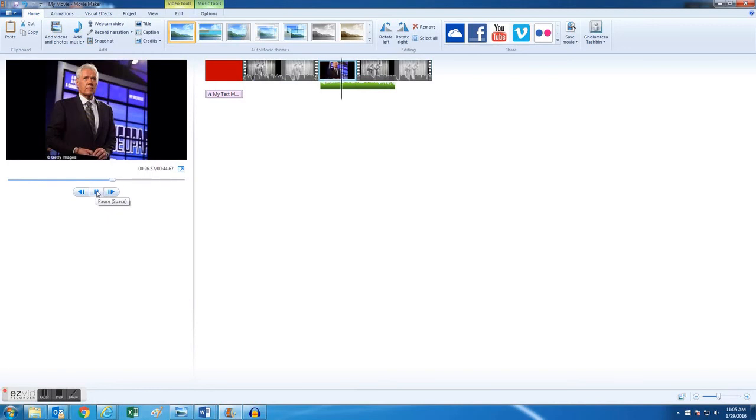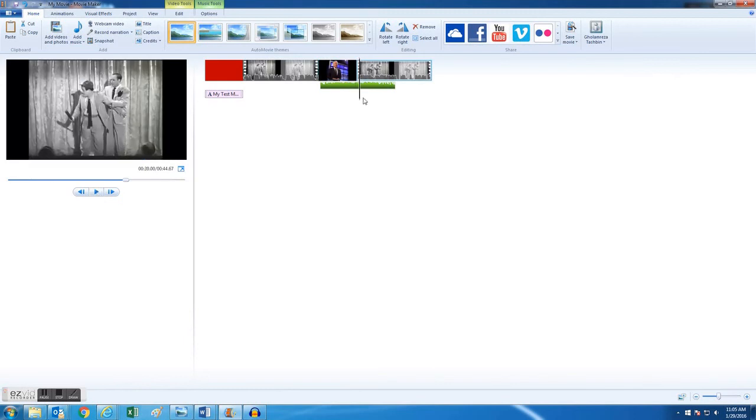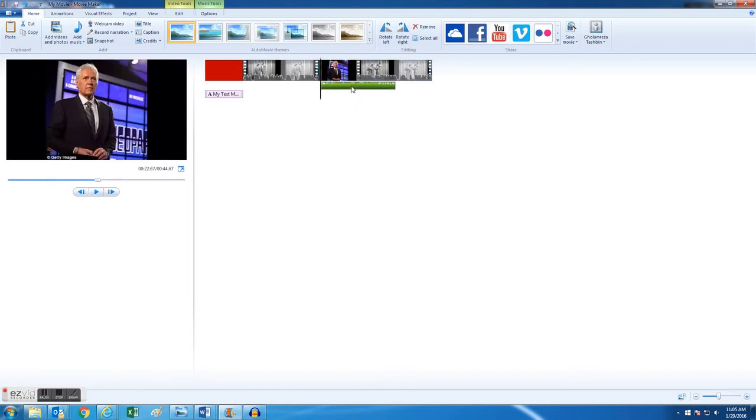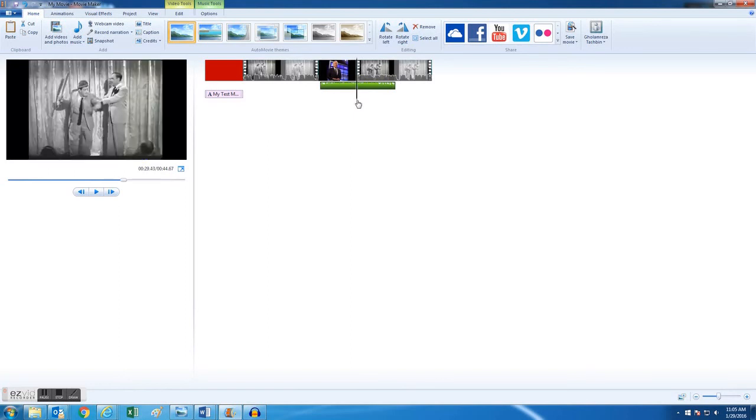Okay, so now here's an issue, right? We got here and we don't want the music to keep going. So you can click on this music here, and then notice it highlighted it, and you can take the bar down to about, let's say, here, and you can see how it does the transition there. You can make it transition smoother, things like that. Those are just aesthetic things we'll talk about.